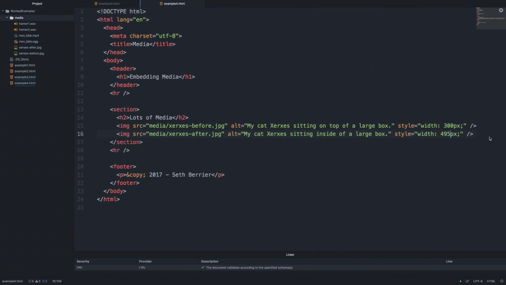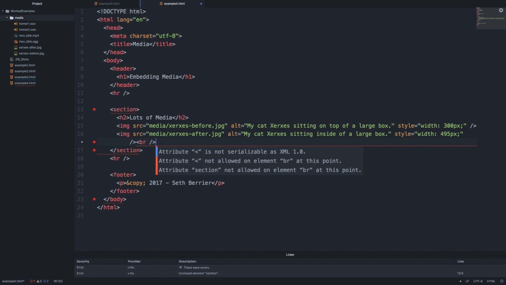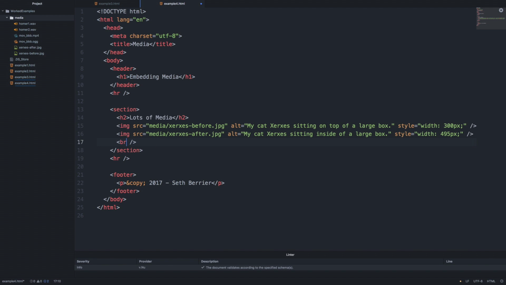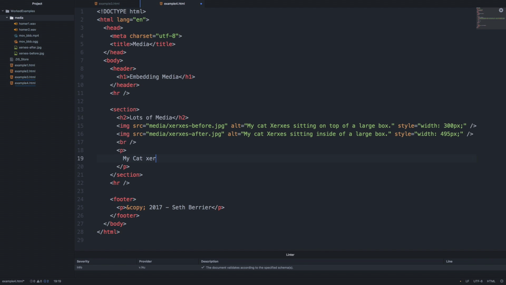I might also like to provide a little caption for these, right? For that, we probably want a forced line break. This is not necessarily the best way to do it, but that's what I'm going to do. And then let's just have a little caption right here. My cat Xerxes loves cardboard boxes.